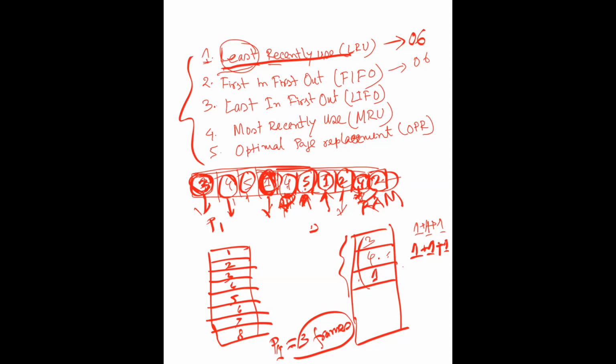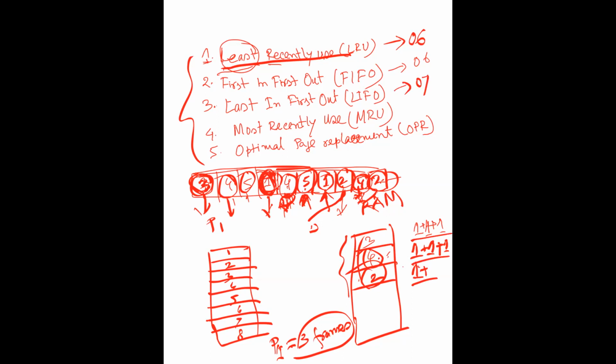Here is also 1. Then CPU asks for page P2. Page P2 is also not available. So which one will it replace? The page that last came. It will replace page 1 with page 2. Also one page fault. And then 4 is available inside, and 2 is also available inside the RAM. So how many page faults are there in here? 3, total 7. Total 7 page faults if we use the LIFO system.